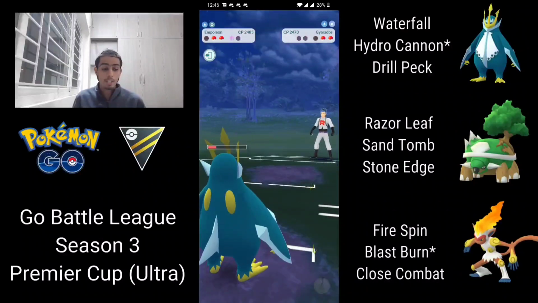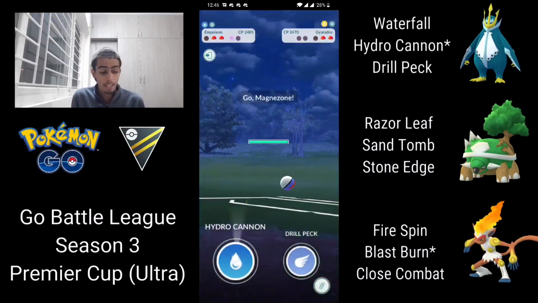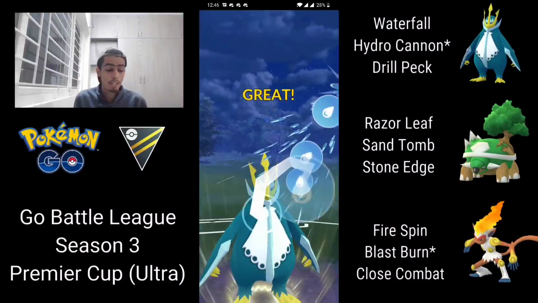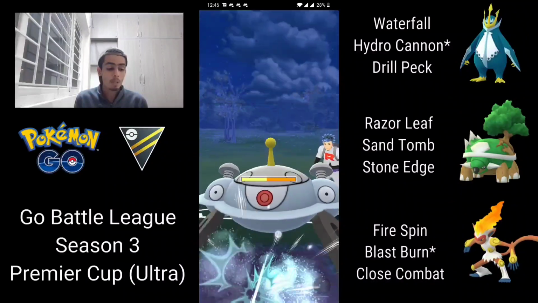And we have a lot of loaded energy to throw at whatever's going to come out. They actually come in with Magnezone. So immediately going to go for the Hydro Cannon here. This is going to do some heavy neutral damage to the Magnezone. And I'm immediately going to switch into Infernape.